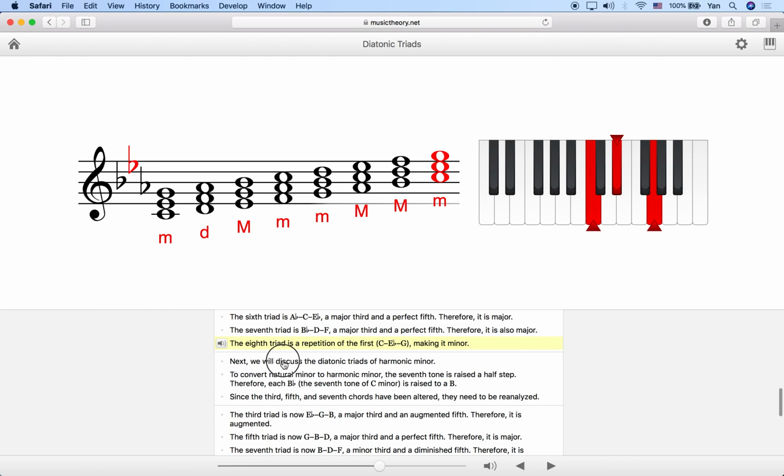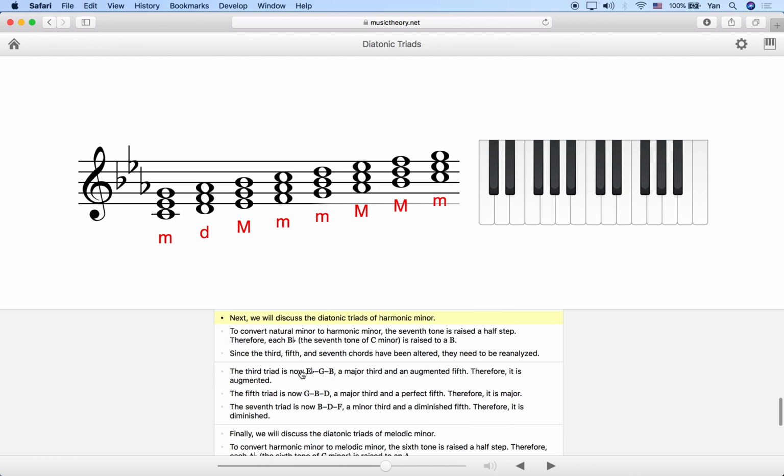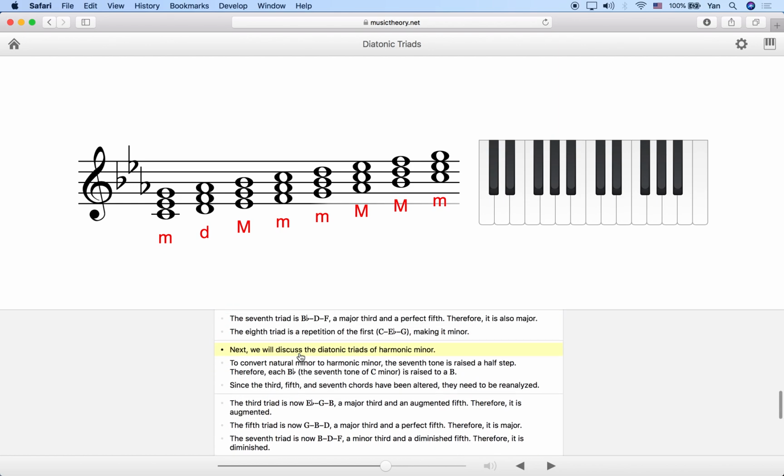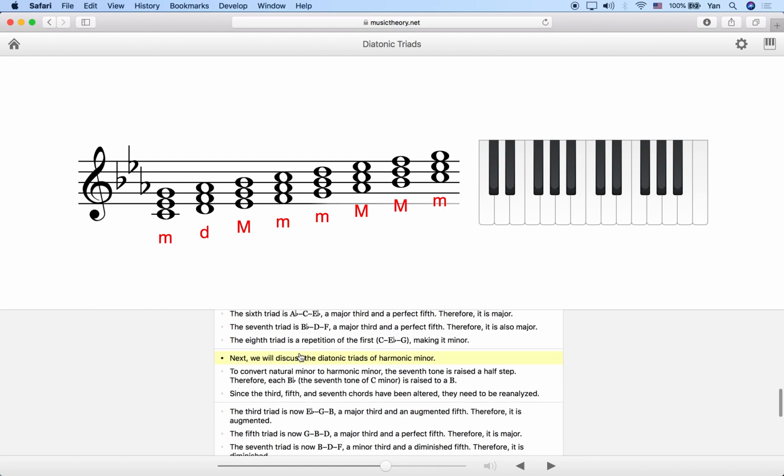Okay, so now we could continue to discuss the diatonic triads for harmonic minor and melodic minor, but really the concept is exactly the same. I'm not going to go through them now because I don't want this video to get too long. I would encourage you to actually go through this lesson in its entirety when you're by yourself reviewing this. But just know that all we're doing here with these triads, we're just stacking thirds on top of the root of each chord.